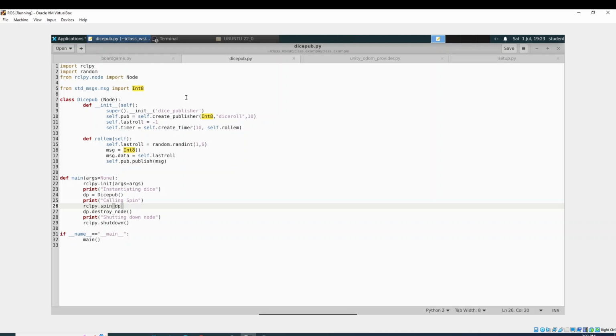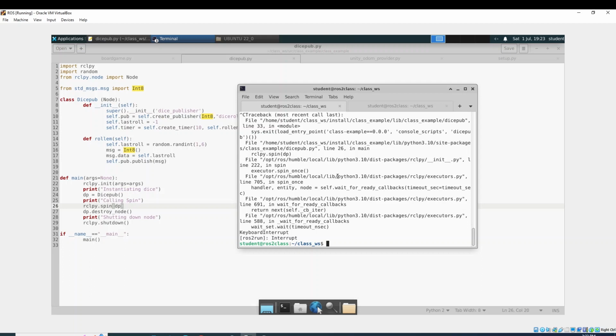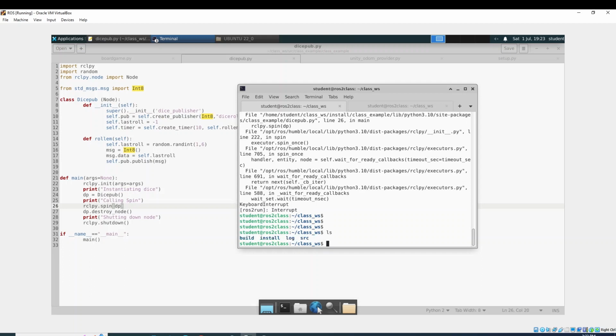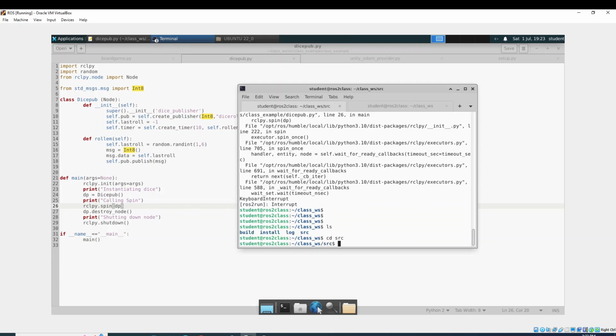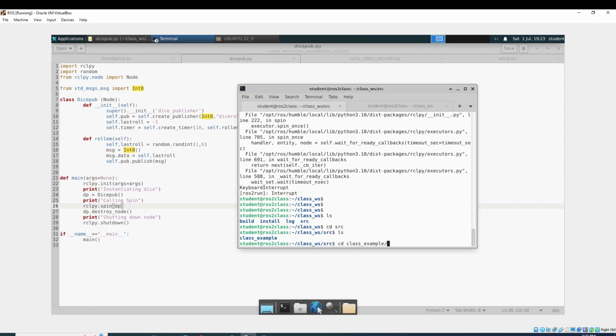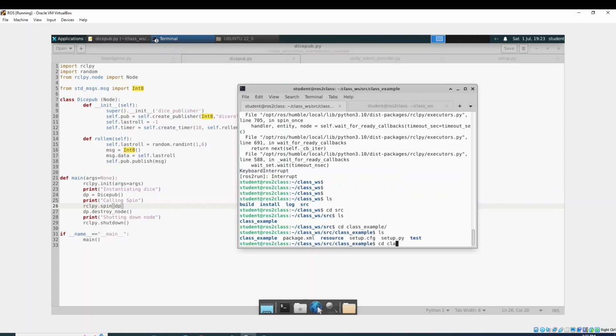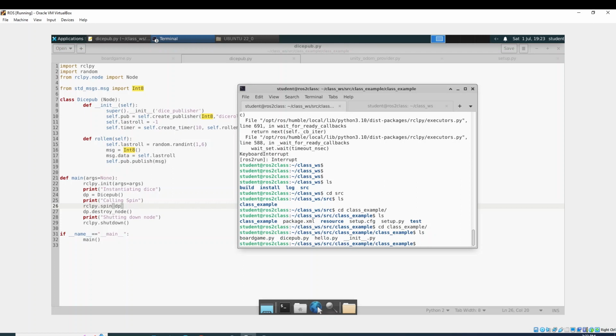So the first thing you're going to do inside your folder, your package, is create a program called boardgame.py.